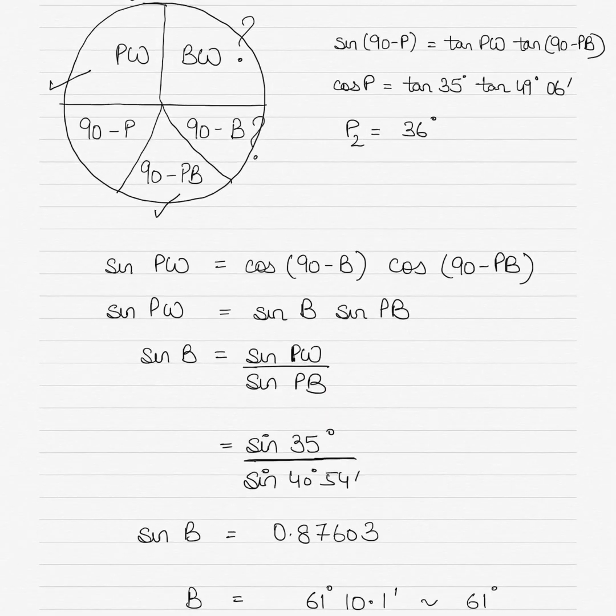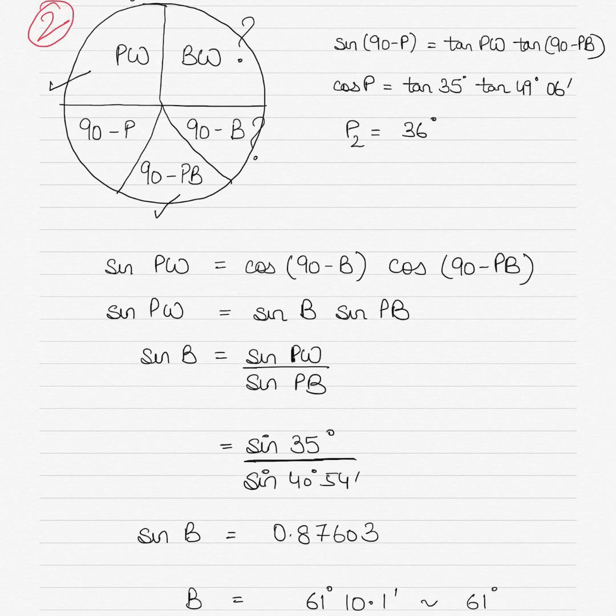Then I go on to my next triangle, triangle number 2, which is PWB, and I'll draw the Napier's diagram again, keeping my 90 degree angle outside the circle. Again, in this triangle or in this circle, I know PB and I know PW, and I need to find out all these three, because BW will be part of the distance, B will be giving me the final course, and P here will contribute later on towards the distance as well. I'll show you how. So let's find out first angle P.